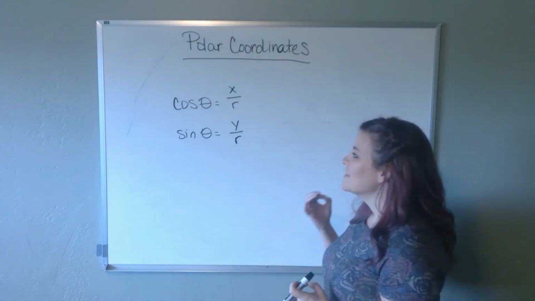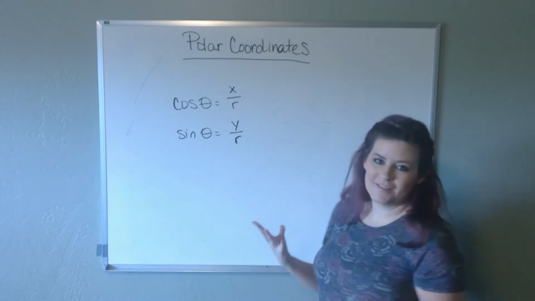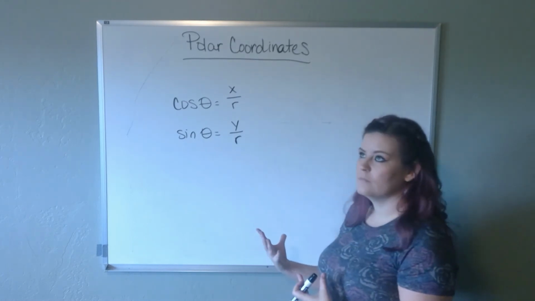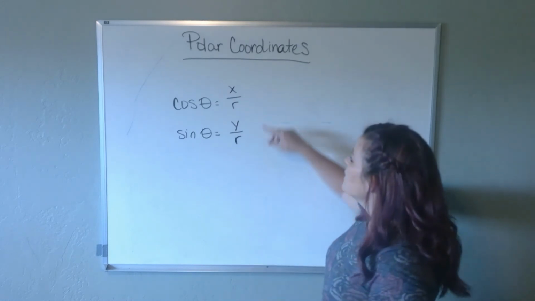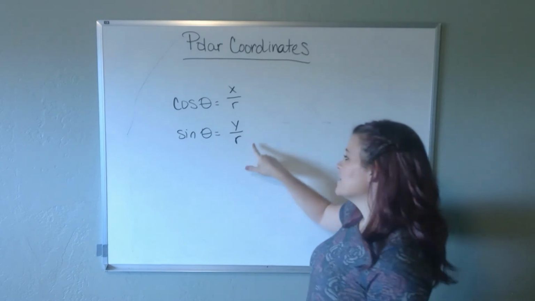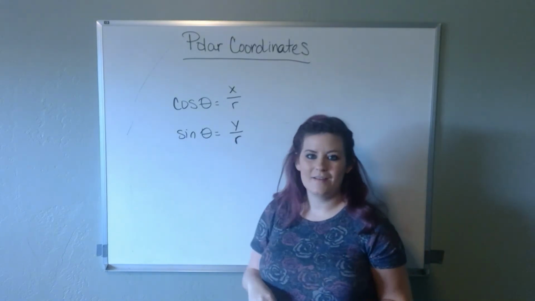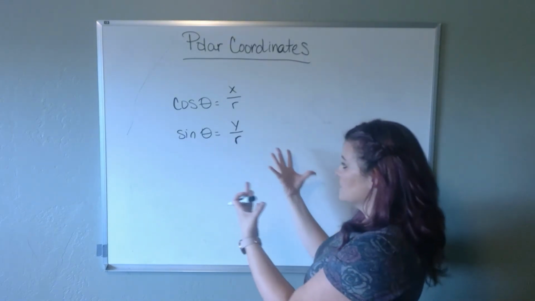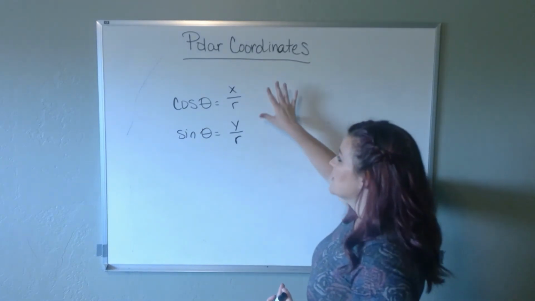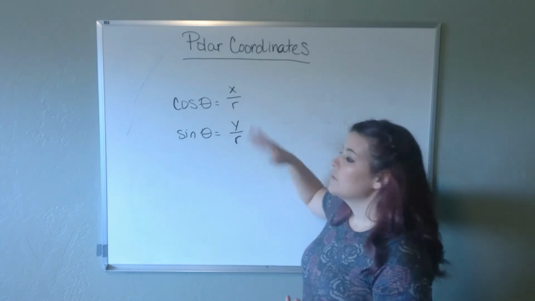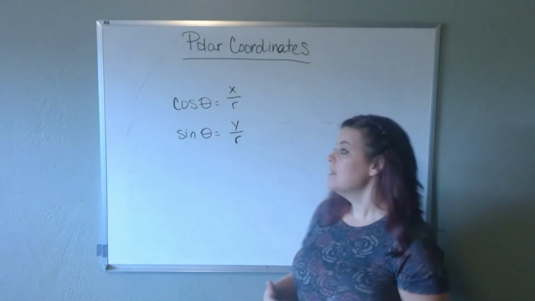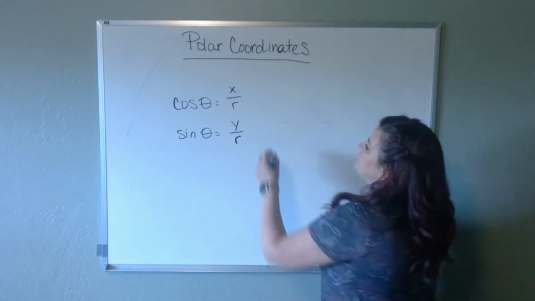And notice the brilliance of these equations in helping us convert to polar, or converting to polar. We have x and y. We have rectangular coordinates in our formulas, and we also have r's and thetas. So these ratios, the equations that come from these ratios, make it so easy to convert one to the other because it has all the variables necessary. So let's take this one.